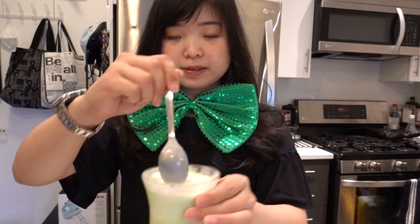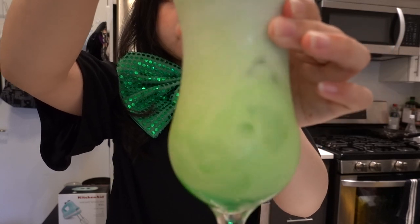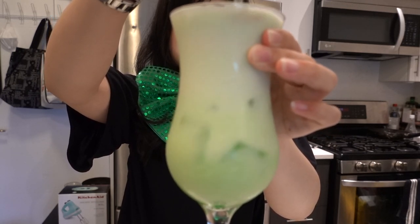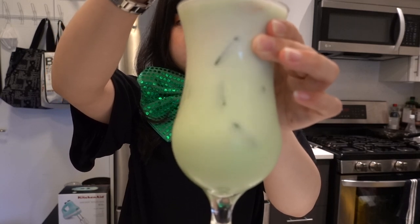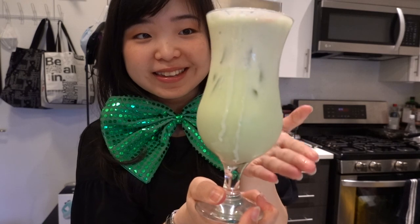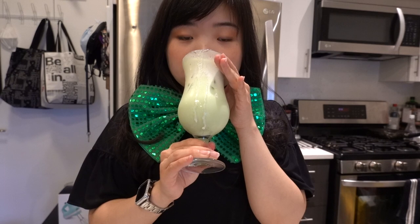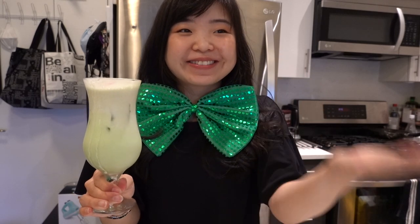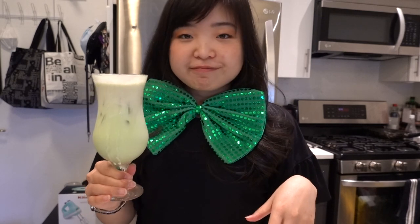Let's mix it up. Now it's all nice and mixed. You can see it looks kind of like a matcha color when it's all mixed with the ice cream. It just feels like the sugar. It's fizzy, it's vanilla-y, it's melon-y. If you enjoy those flavors, give it a try.